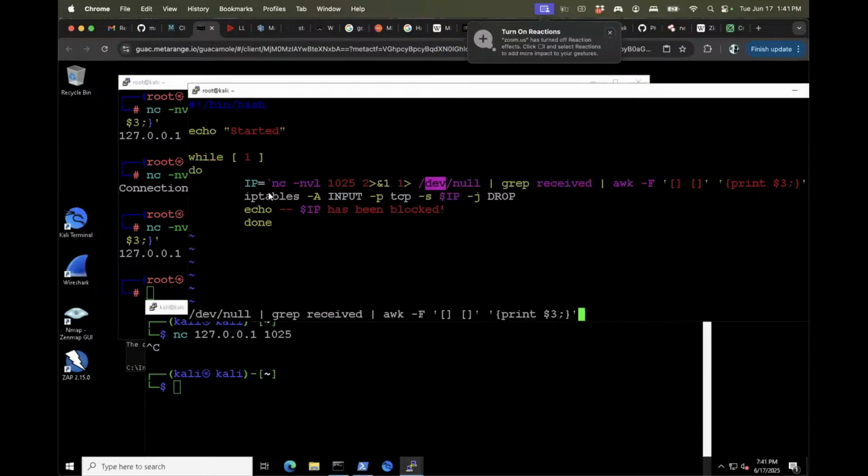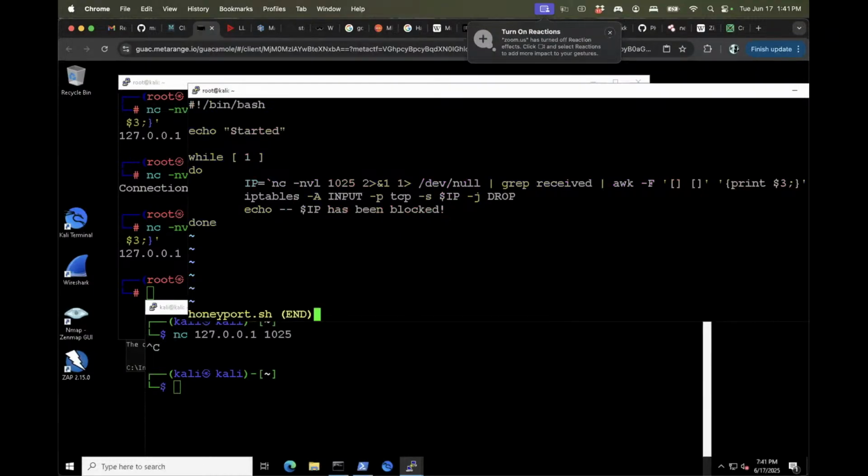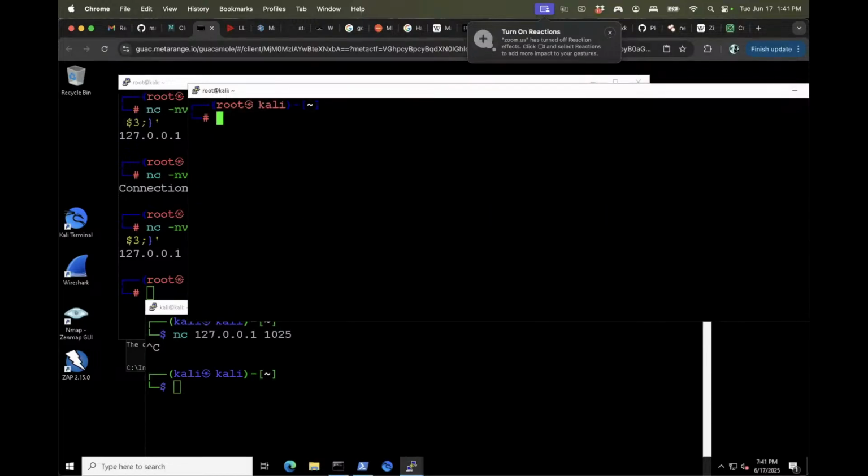And that whole line, when it executes, we've got the backticks that we're wrapping it in. That means that only the IP address will be dumped into a variable called IP, okay? And then the next value that we're putting in is iptables. We're putting in a rule for input, and the protocol is TCP. And then the source is going to be the variable IP address. It's going to jump to DROP. All right. So we've got our commands here.